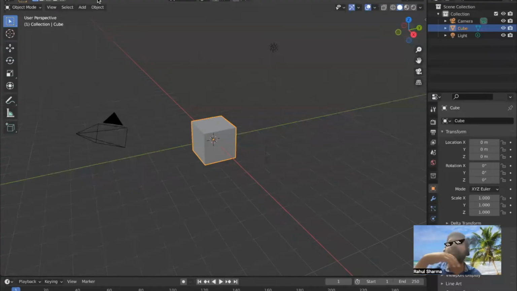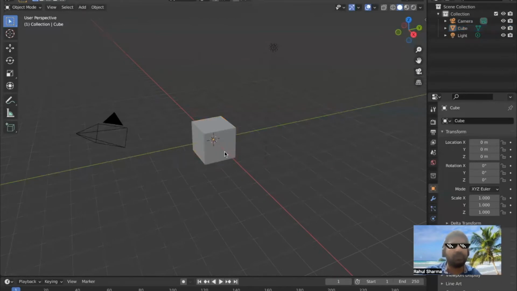It's open, and whenever you open Blender, it gives you by default a cube. If you don't want this cube, you press X and the cube goes out, right? Click on X and say delete.